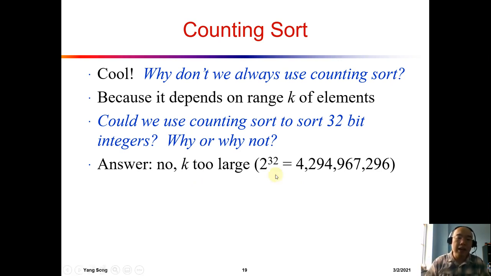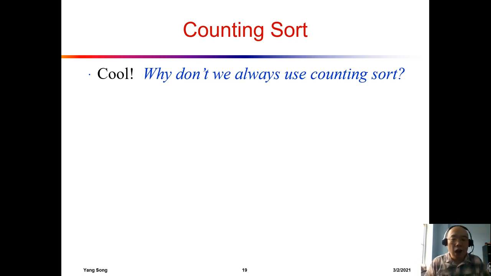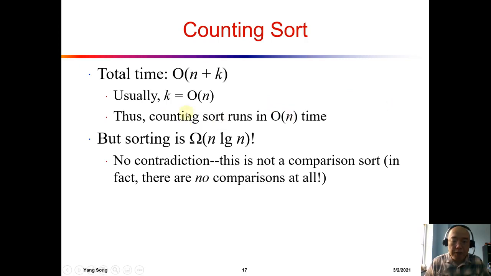So if k is such a big number, the C will be a huge dispatching table. And building such a huge dispatching table will be super expensive simply because k is too large. And if you have a very small n and a really huge k value, then our assumption is not correct anymore.